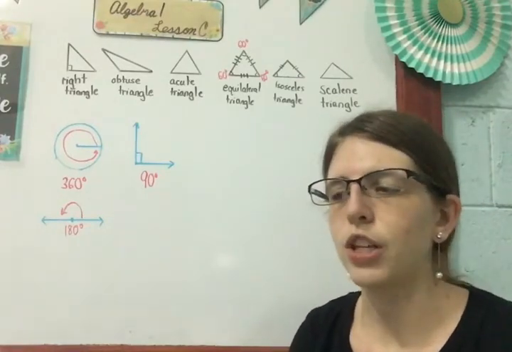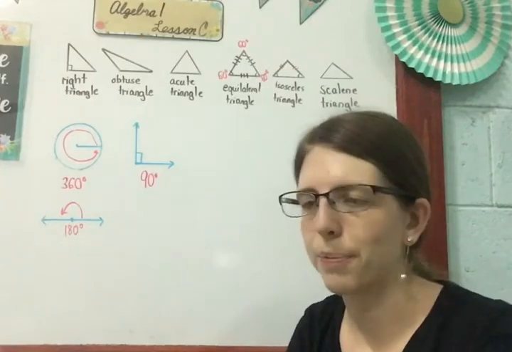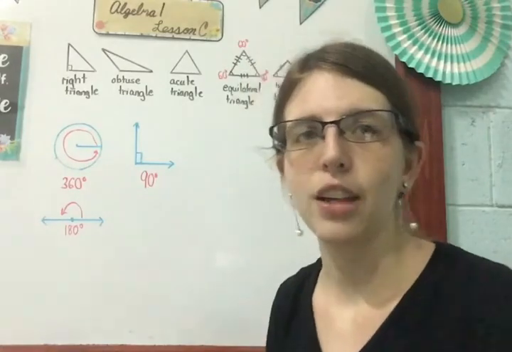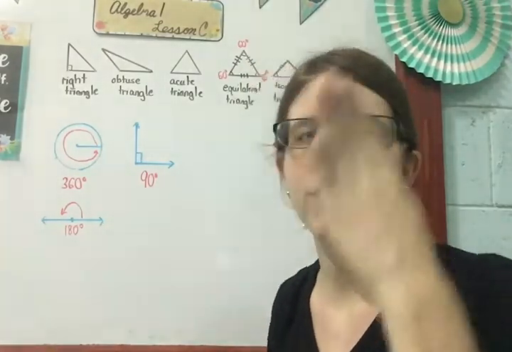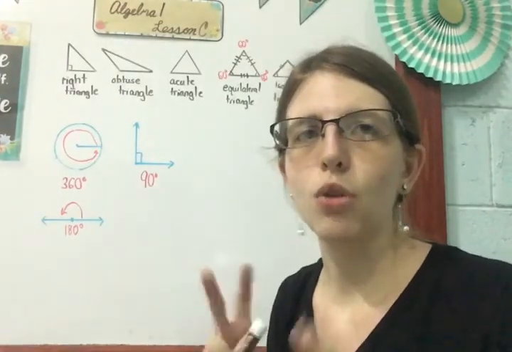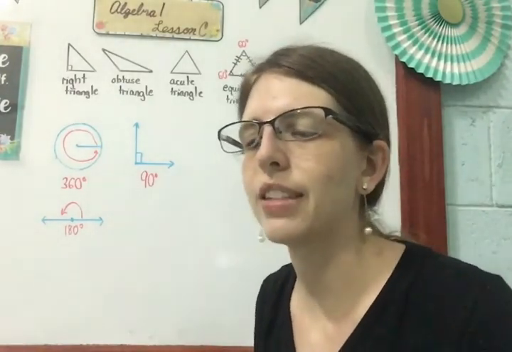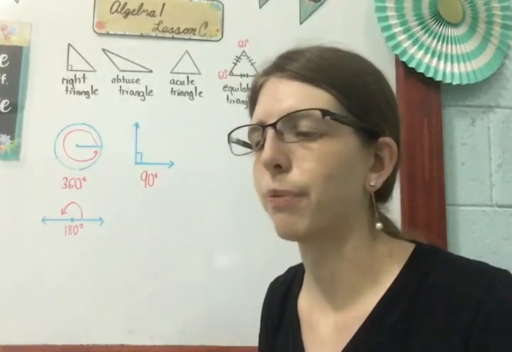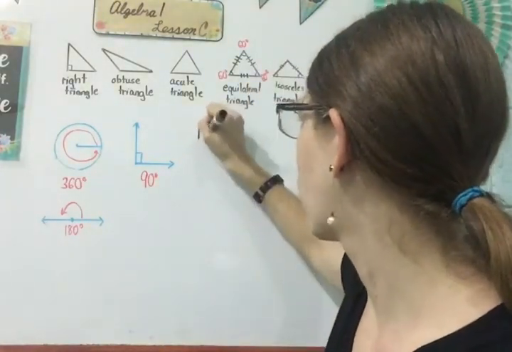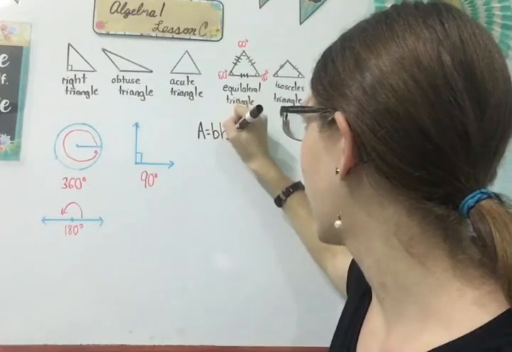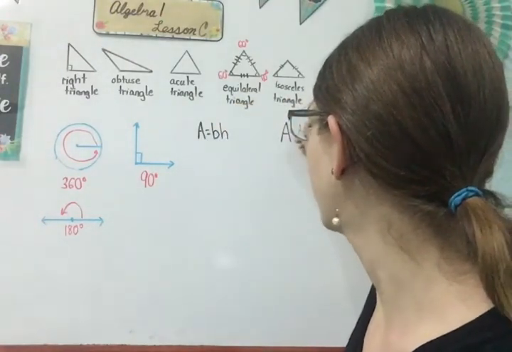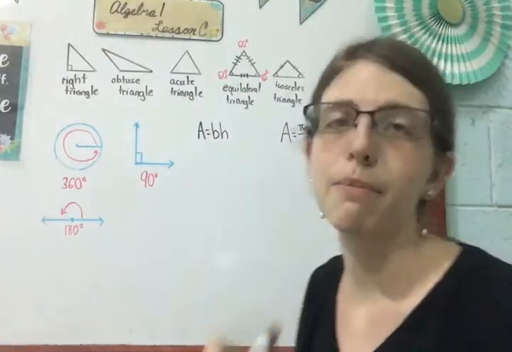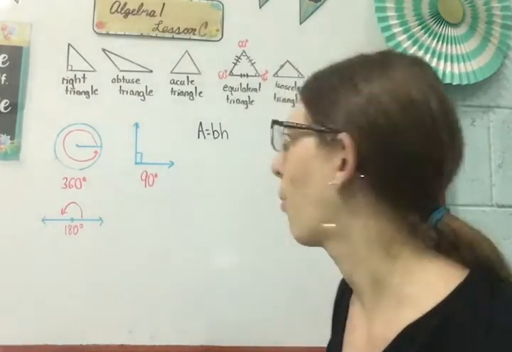Okay, so you should only still be watching this video if you need some more help. All right, letter A says find the area of this shape. Dimensions are in feet. Remember, for a shape like this, you have to divide it into pieces that you know the formulas for. So you can divide this into a rectangle and a semicircle. Find the two areas and add them together. So for your rectangle, your formula, always start with that, is base times height. And for your semicircle, your formula is pi r squared divided by 2 because it's only half your circle.